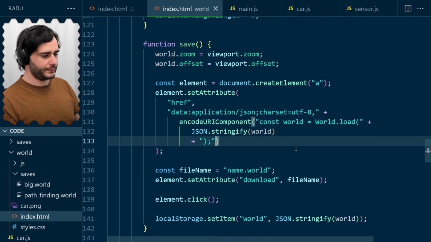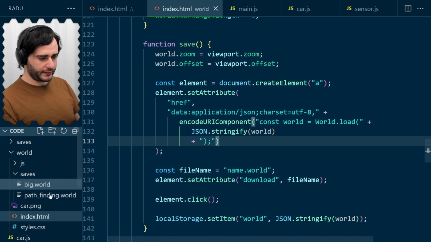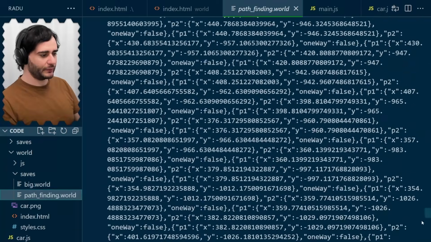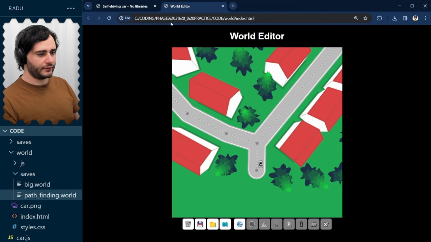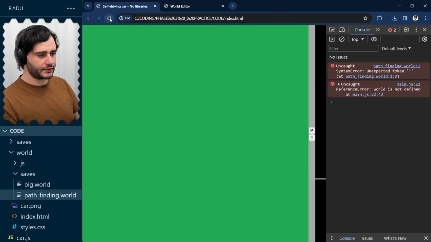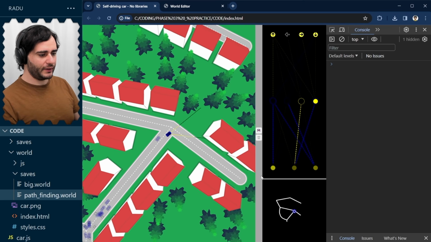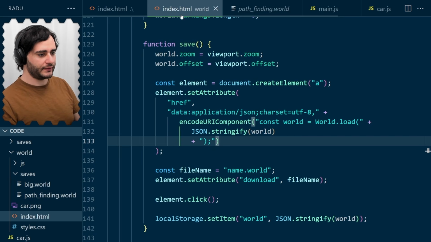we close this. And now save this file, go back to the world editor, refresh, and press save again. Overwriting the file is just fine. And if you look now at pathfinding.world, it does start like that. So we made this so that we don't have to do any manual editing anymore like what we did in phase 2. And if we go back here and refresh this page, we can see now the cars going in this new world.